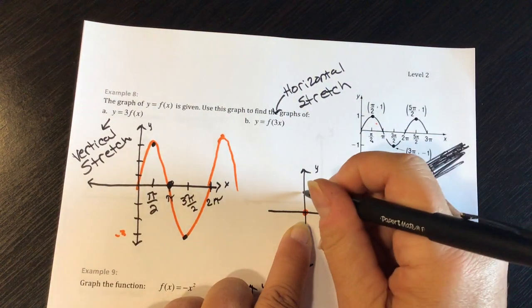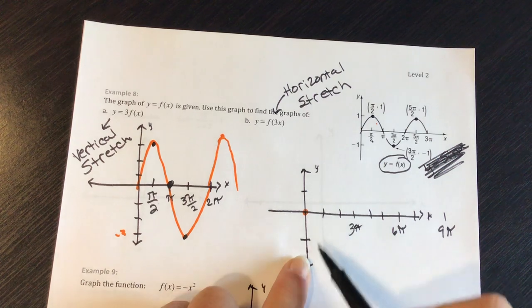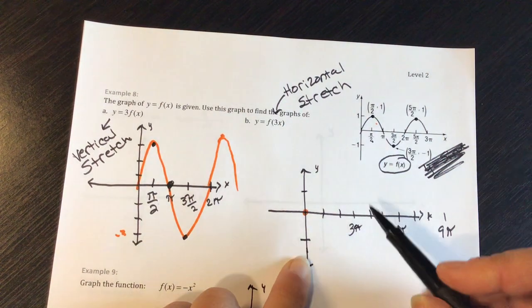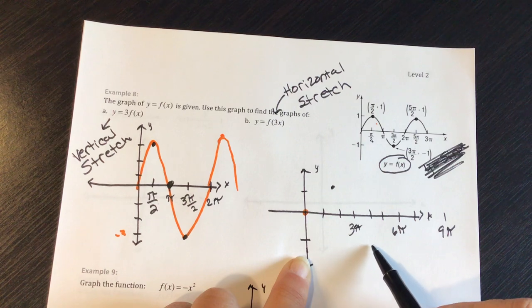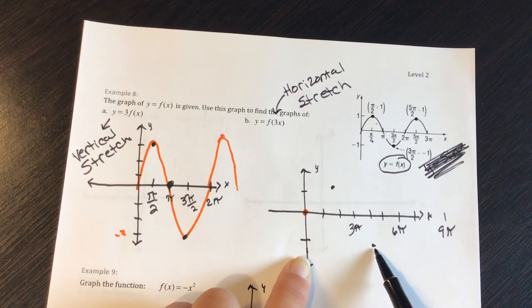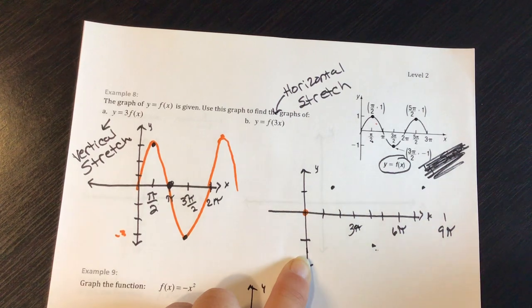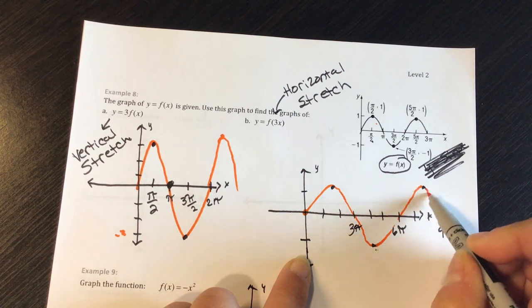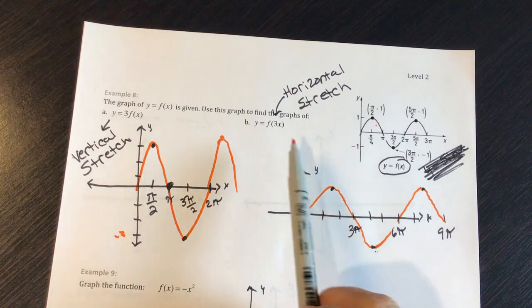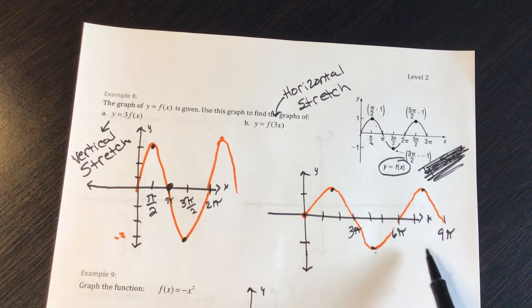I'm still only going to go up to 1 unit vertically and to negative 1 on the y-axis. So somewhere in between here, I'm going to hit my maximum of 1. And then sometime in between here, I'm going to hit my minimum value of negative 1. Then I'm going to come back up and hit a maximum value of 1 again. And then it's going to come back down. So it would kind of look like this. Okay, and it's just stretched out by a factor of 3. Okay, that was kind of hard to do because we're not working with just integer units. We're actually working in terms of pi.